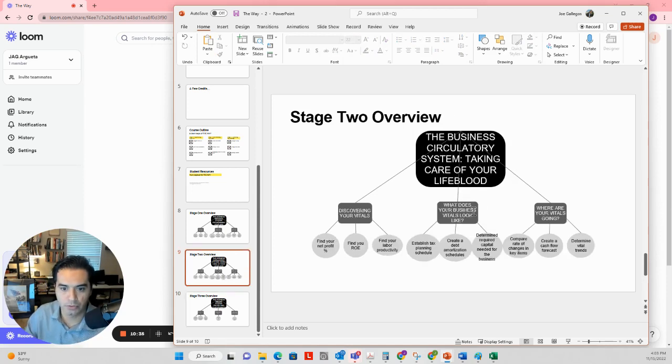So let's go on to the second step of stage 2, which is, we looked at our vitals. Now what do our vitals look like? So we're looking at our vitals, we're assessing them, and now we start asking lifestyle questions. So you go to the doctor, what does the doctor ask you? Do you smoke? Do you drink? How does exercise look? And these things. So this is like that, in that, what are you prioritizing? What do your vitals say that you're prioritizing or not prioritizing?